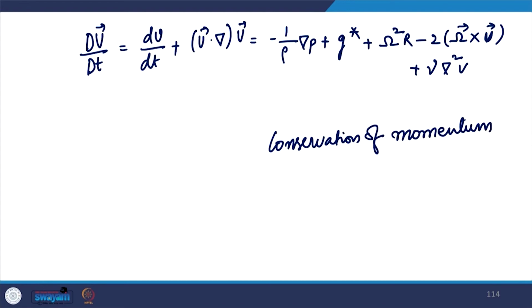Now, most importantly, this equation, the way it appears, is the most fundamental or the first governing equation that we have in atmospheric physics. What is it telling you? It is telling you how the interplay between the forces affects the rate of change of velocity of the fluid parcel. So, what do you have on the left hand side? You have a velocity. Whose velocity is it? The velocity of an object.